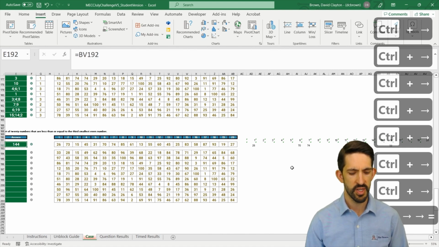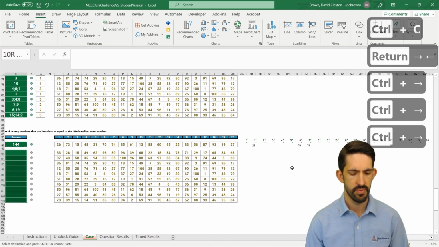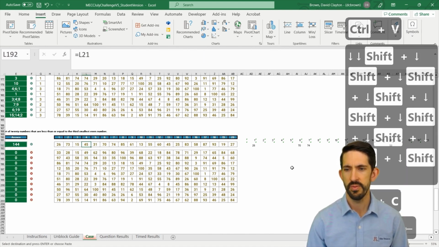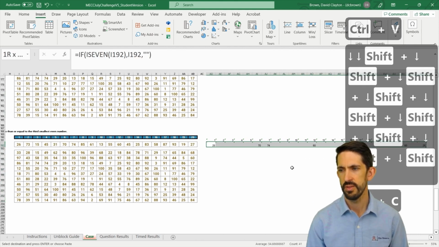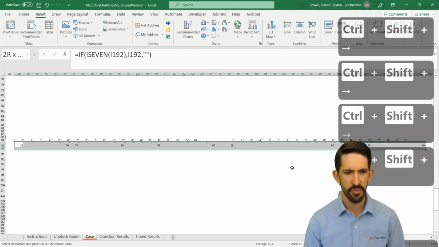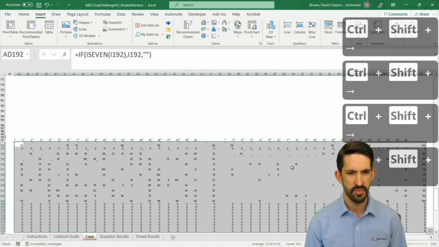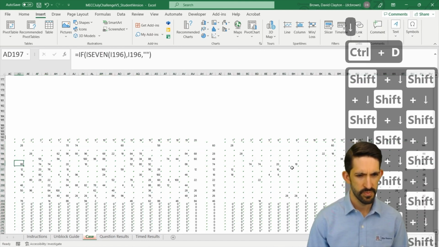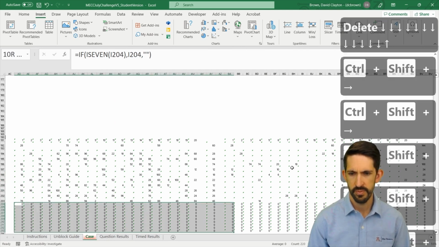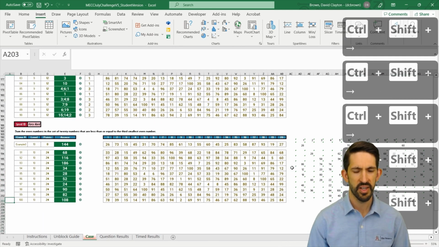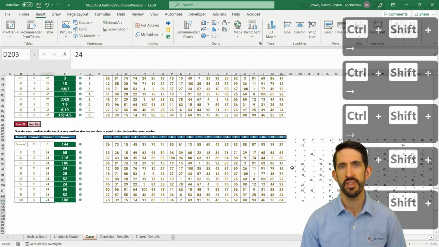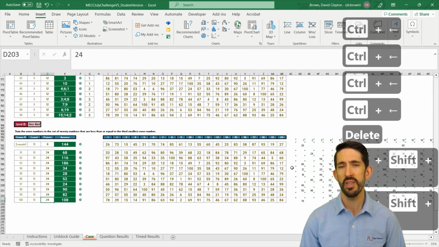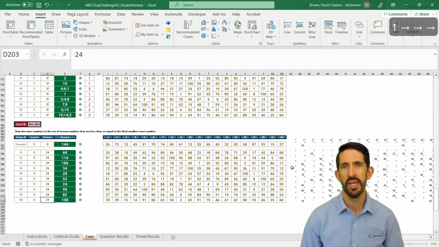And now as long as we copy that down, nothing works until we copy our helpers down. We got all our helpers. We copy those down. We got a lot more than we needed, so let's just do a little cleanup. We clean everything up, and we see we got all our answers correct. So that's one way to do it. That might be a quick and efficient way for you. If you want to see how to do it in one cell, let's take a look at that now.